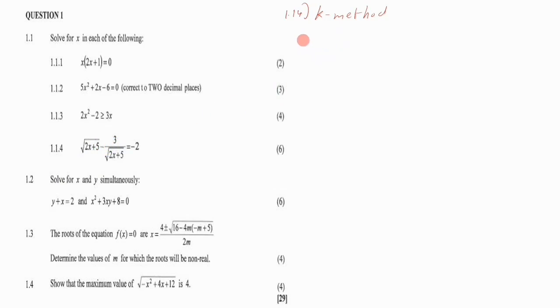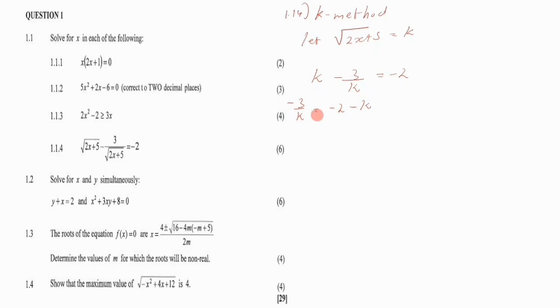So now we'll just say let root 2x plus 5 is equal to k. So we do this in order to get rid of the 2x plus 5 and then express it with a letter that we can all understand. And then since we know that we'll be dealing with just one variable here, it will probably be much easier to deal with, right? Then at this point, we can just take this k and transpose it to the other side. So we have -3 over k is equal to -2 minus k.